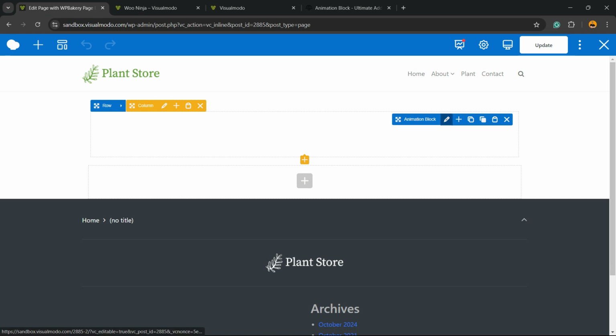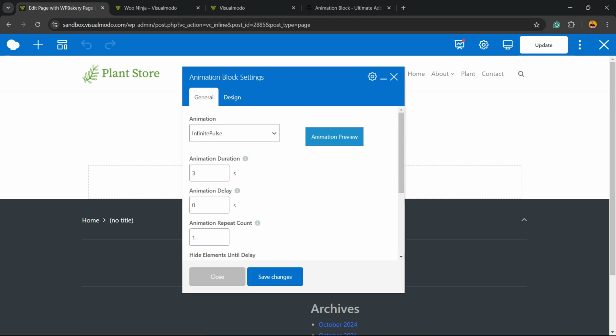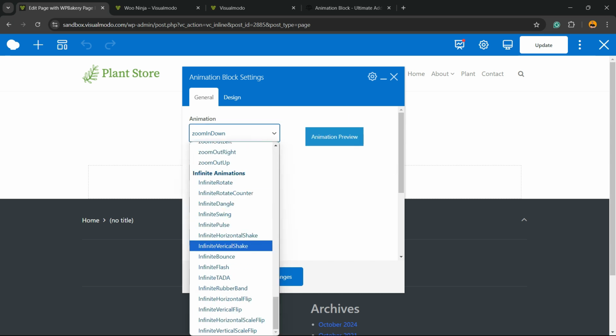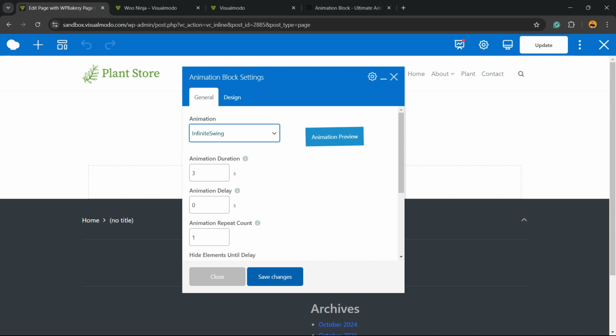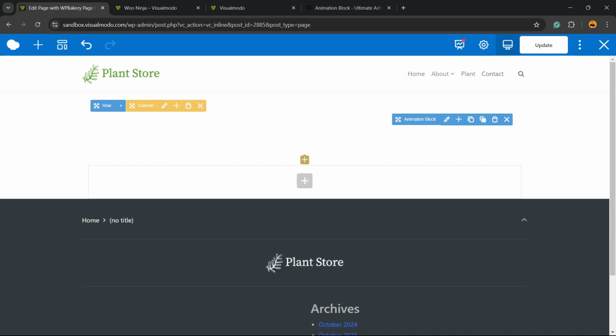Seems like the element does not load on the front end. No problem. Let's preview it.